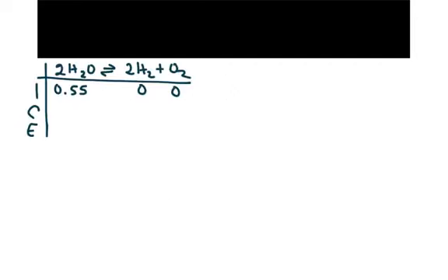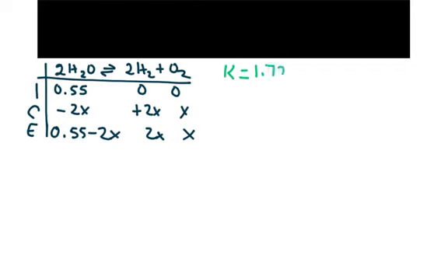So our solution, we start with our ice table. We've got 0.55 moles per liter of the water. We have zeros in the ice table, which makes our life easy. We are going to shift to the right to reach equilibrium, because we can't have zeros. And I plus C makes E as always. So there is our setup. I'm going to put our K up here. Again, it's a really tiny K. We've got 1.72 times 10 to the negative 11.